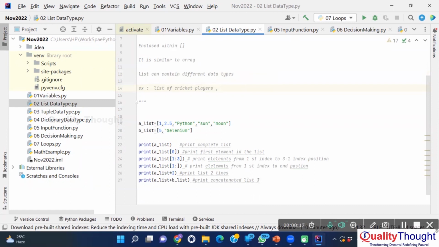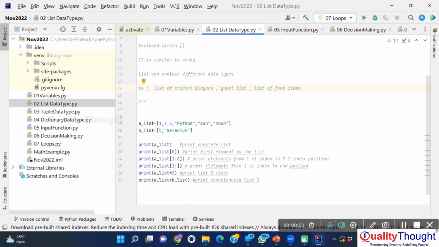For example, you are inviting your guests for a wedding, then you can prepare a guest list. Let's say you are preparing for a party, and you can prepare a list of food items. This is how it is used in real time.